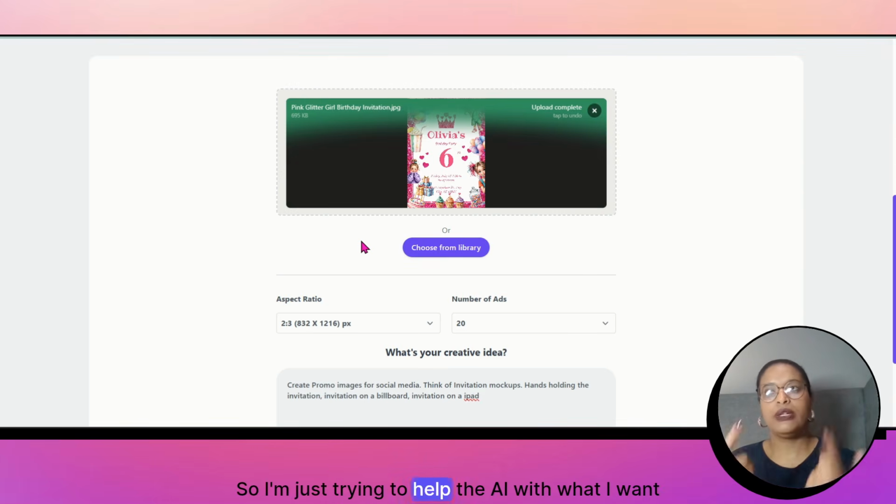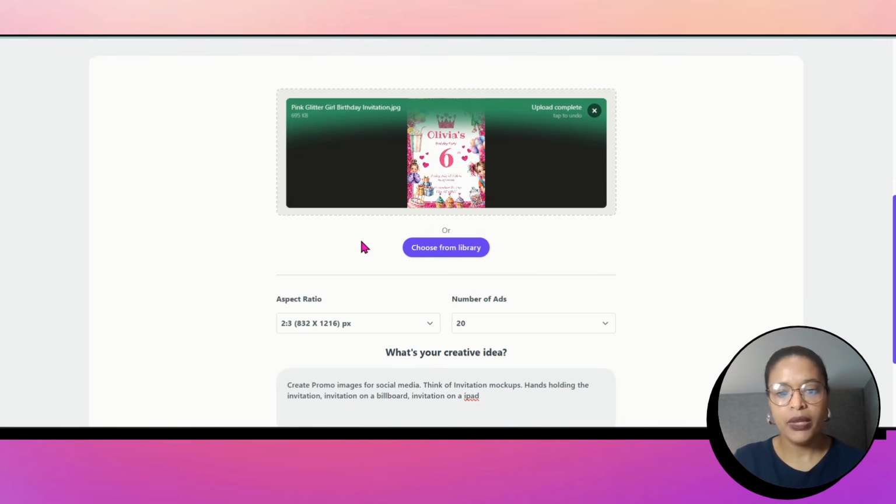So I'm just trying to help the AI with what I want in terms of a mock-up image, right? On the iPad, invitation on a computer screen, invitation in an envelope, right?